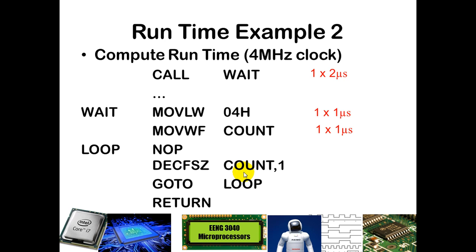So in this case, count starts at 4, our NoOp gets executed once, count is still 4, we decrement count to 3, we don't skip, and we go back up to the loop. Then we execute the NoOp again, so now it's run twice, and we decrement to 2, which is not 0, so we go back up to the loop. We've now run the NoOp a third time, and from there we decrement the count again. What you will notice is that the NoOp runs as many times as we go through the loop.